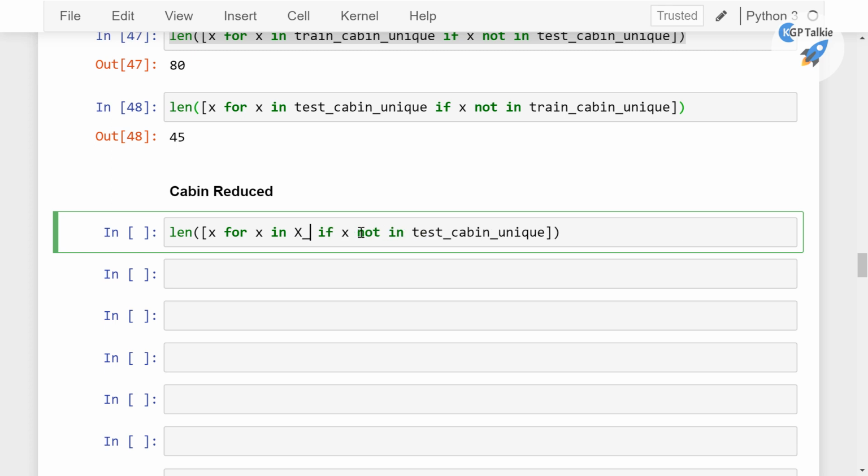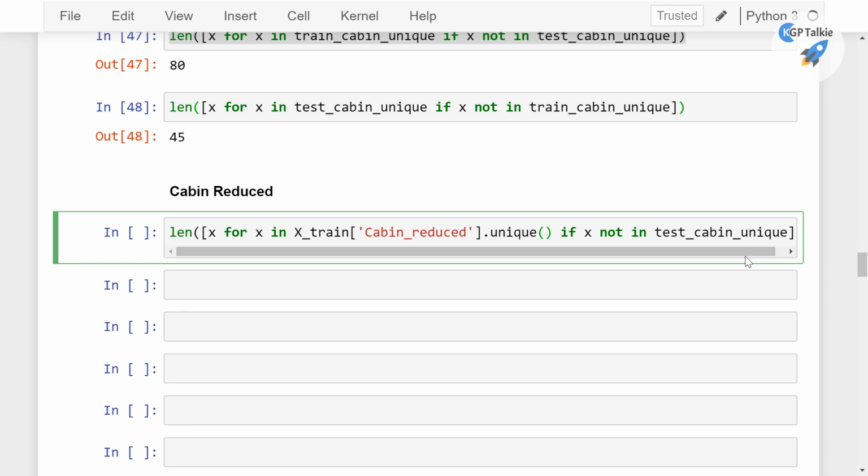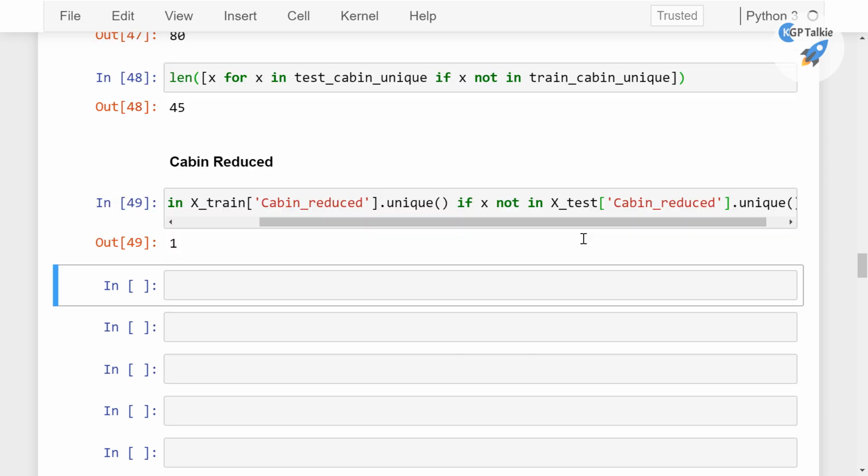Now I'm going to say here x underscore train. Thereafter I'm just going to put here this cabin reduced dot unique. And that is also going to be here, but for the test data set.